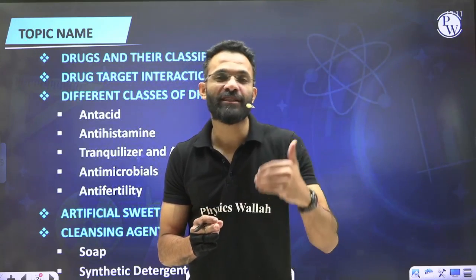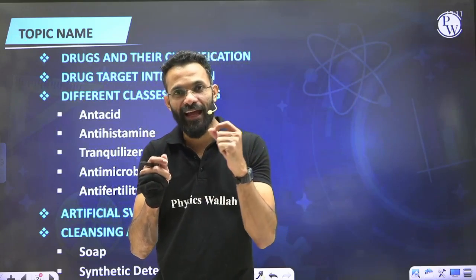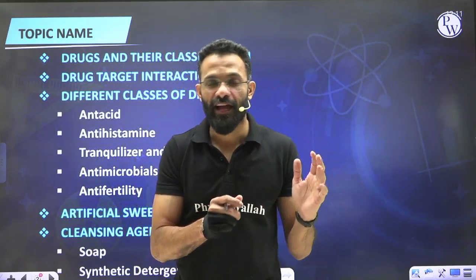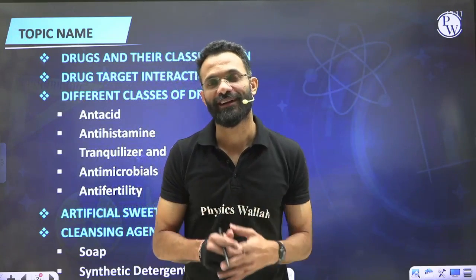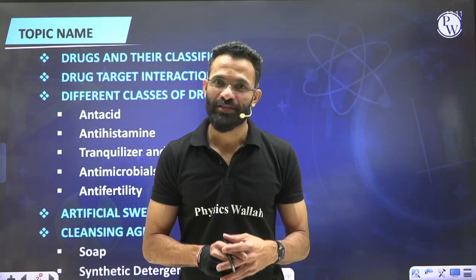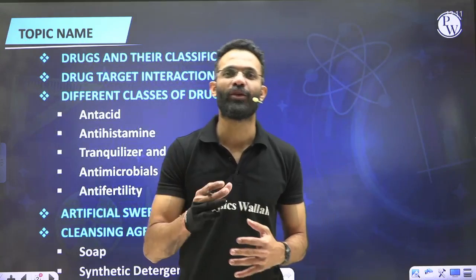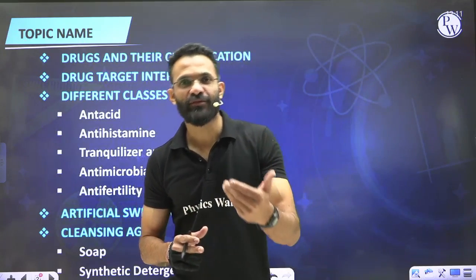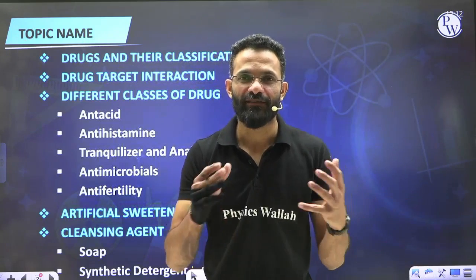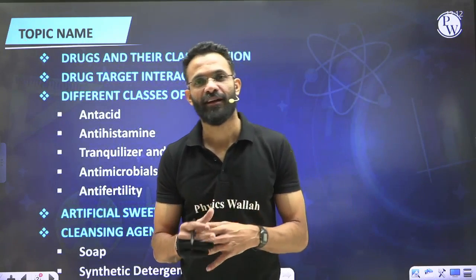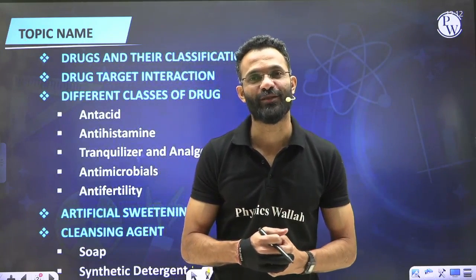If the response given by the interaction between the chemical substance and the macromolecule is therapeutic and comforting to us, then we call those chemical substances drugs. So dear student, what are drugs? Drugs are basically chemical substances of low molecular mass which interact with macromolecular targets and produce some biological response. If that biological response is therapeutic, comforting, relieving, then we say those chemical substances are drugs.